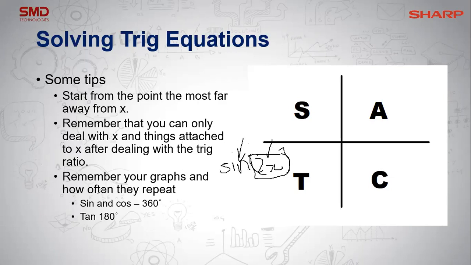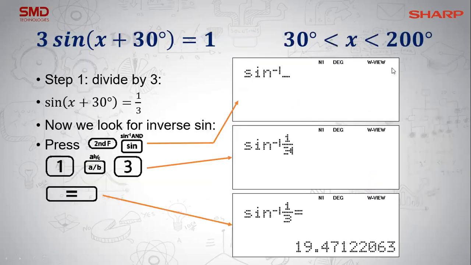Okay, and then remember your sine and your cos graphs repeat every 360, so think about the way that you're drawing those graphs, whereas a tan graph is once every 180. So there are 2 answers per 360, and in a tan graph, it's 1 answer per 180. I'll come back to that in a sec when we start answering questions as well. I've done a nice example here for you. I've taken it from the previous webinar that we did, but it's always good to revise and go through these things.